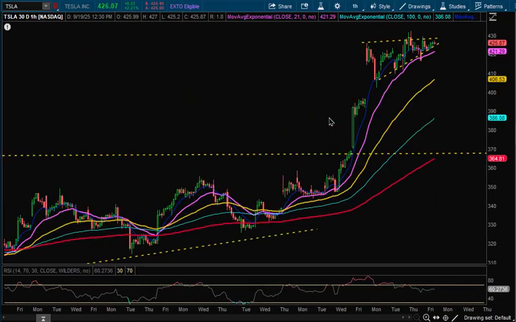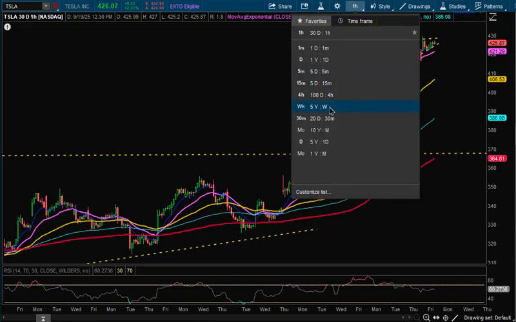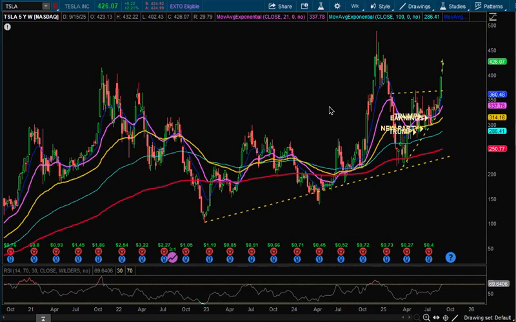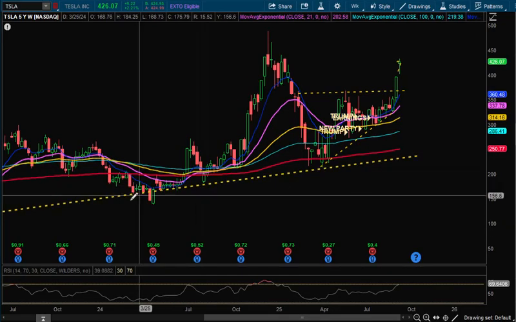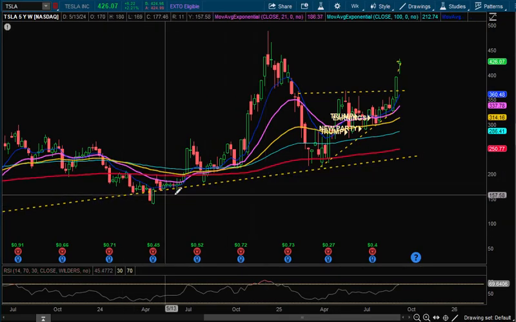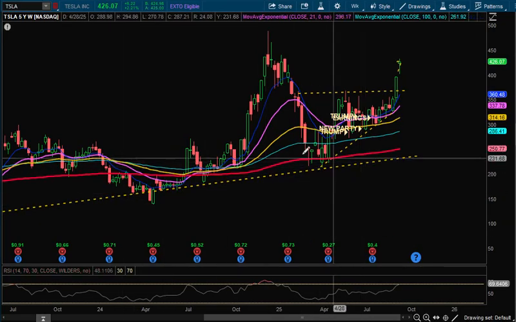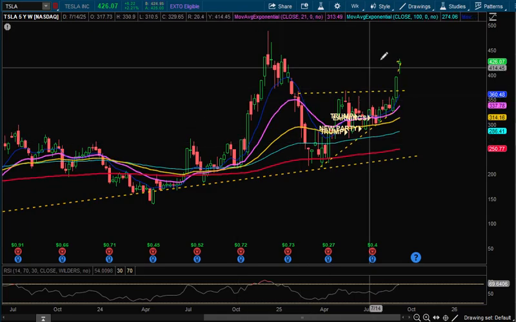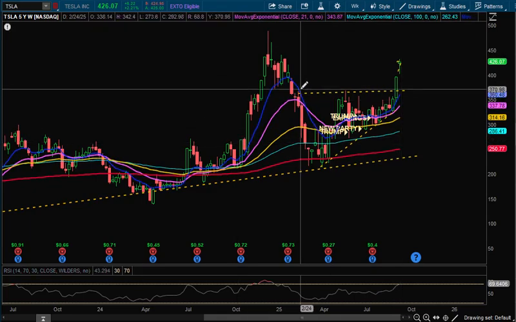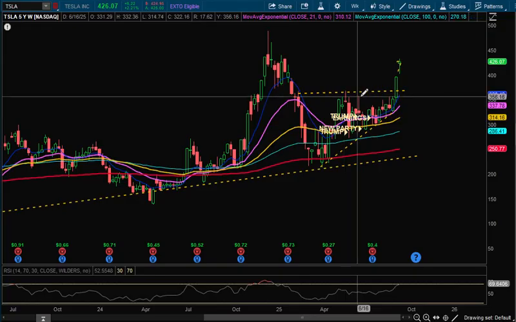In looking at it, the next levels to watch: now we have to go back to historic events and take a weekly chart and take a look at it. It's a bullish channel here. This is a channel that is forming, and there's another channel up here which I have removed because there was too much congestion. But this is a bullish pattern that has formed on a weekly basis.